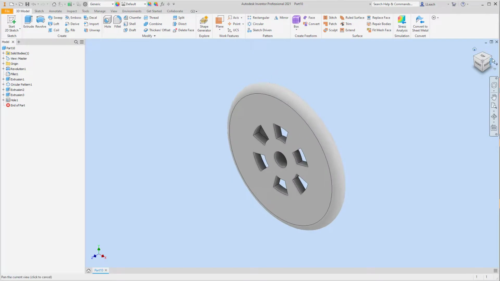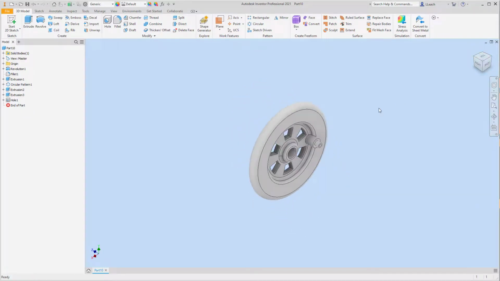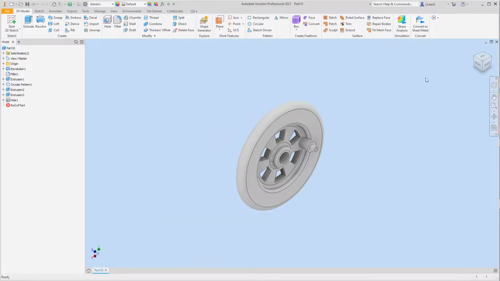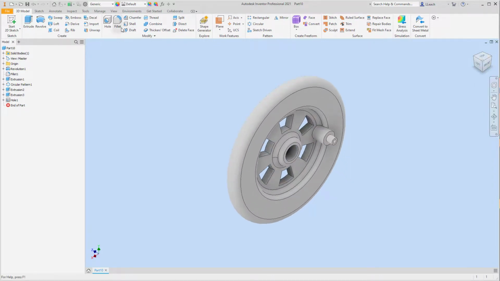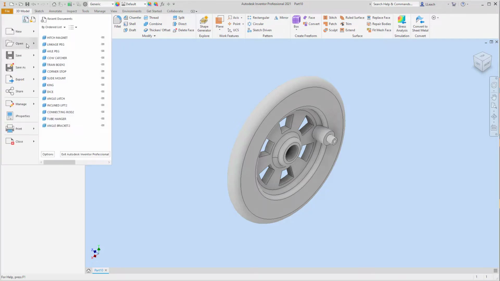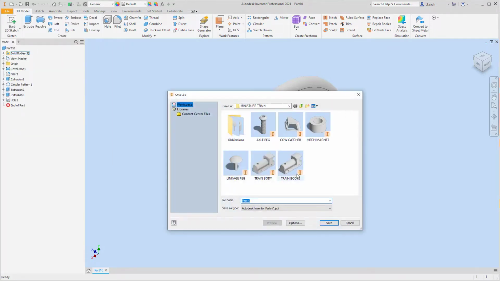What I'm going to do is, I don't want to look at the back of the cracker, or the wheel. It looks like a cracker. I'm going to flip it around this way. I'm going to right click on the home icon, set current view as home. I'm going to click fit to view, and I want to click this view here. I'm going to right click and set current view as front, like so. And then I'm going to save this as wheel.